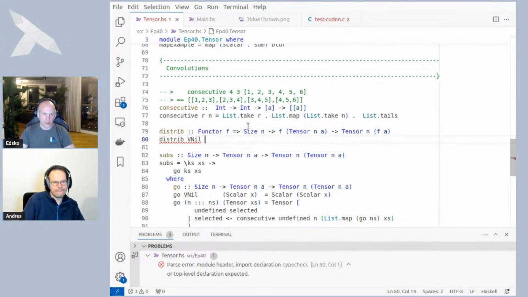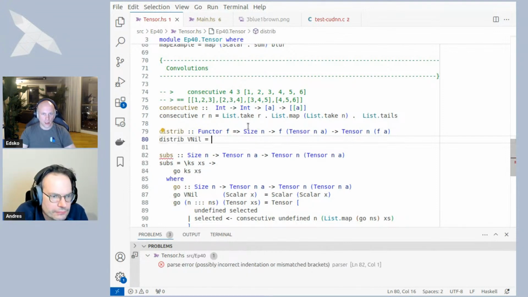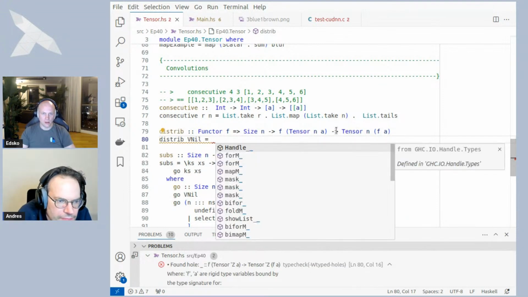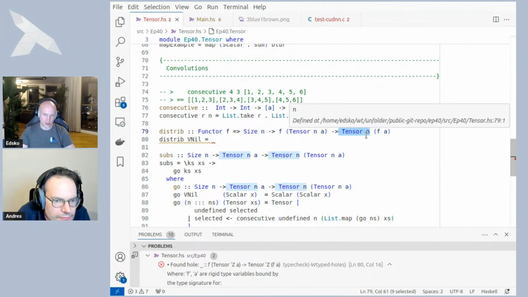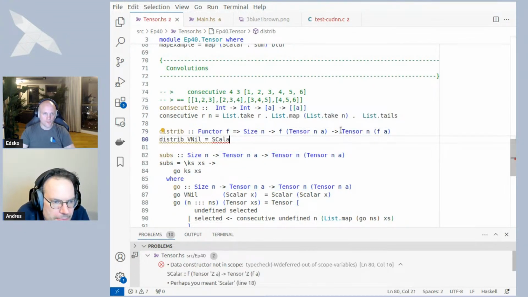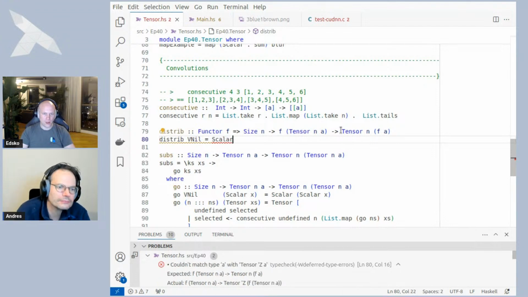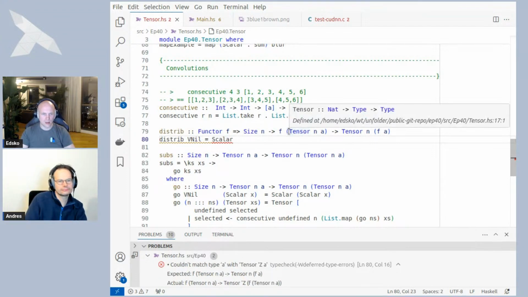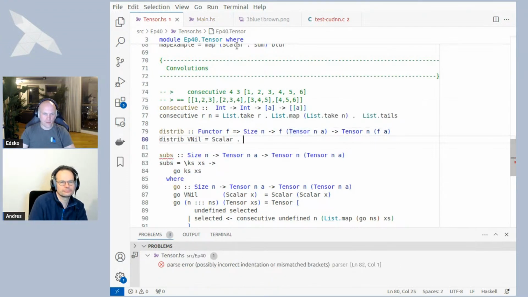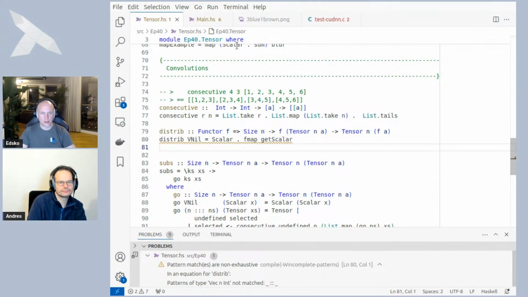So if that size is v0, then it's a scalar. Okay, so that means we need to get a scalar, right? We need to produce a tensor of size 0. Okay, that's a scalar. And what do we have? We have an f of a scalar, right? So we can just f-map get scalar to get that scalar out of it, right? So that's quite simple. Yeah, and this is the general principle that I just said. You produce the shape and then you're extracting the components, only that in this case you have just one, right? Right, yes.